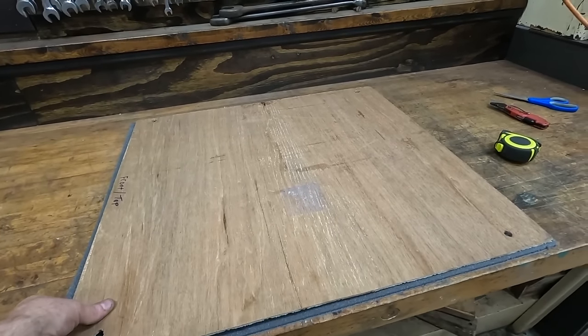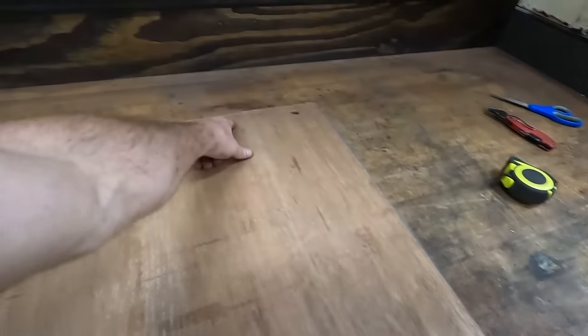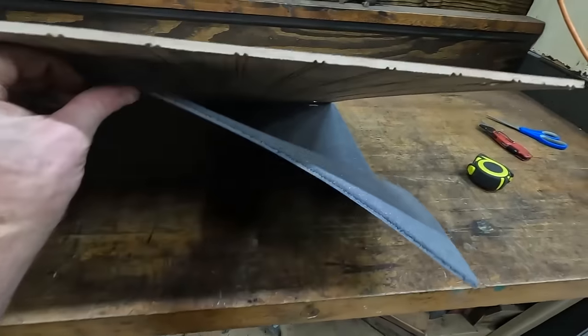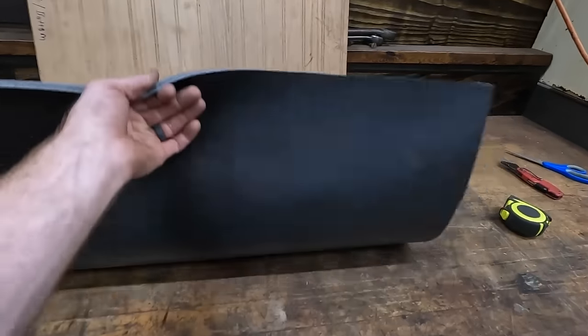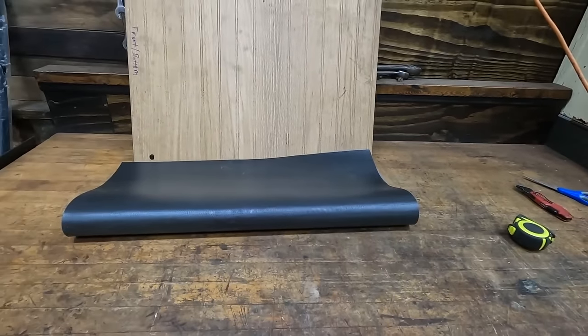And I cut a piece to fit in there, and then these four holes will be how we mount it. And so this is what we're gonna glue to that board, and it'll look like that. So that'll look really nice.